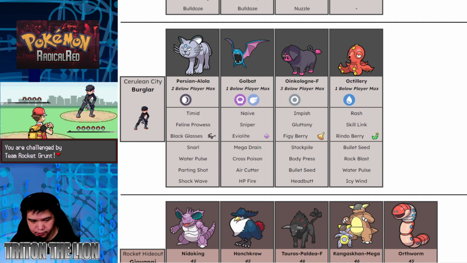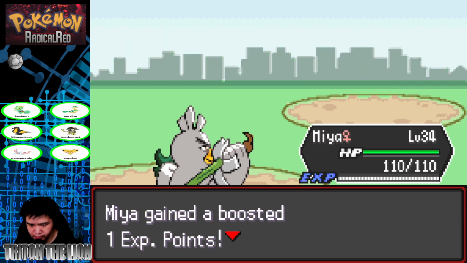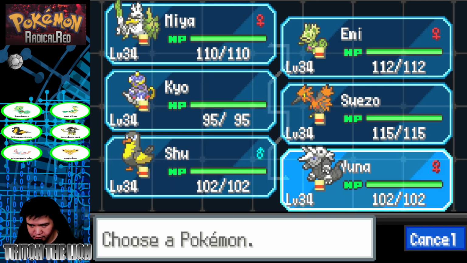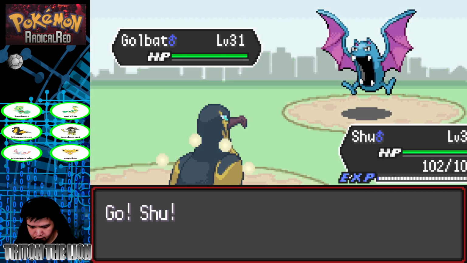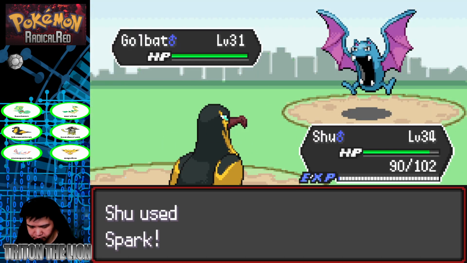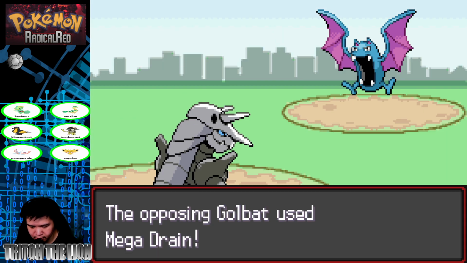Alright, let's switch scenes here before I forget again. Persian is here. We can First Impression the Persian. Down goes the Persian. We have to switch out because the Golbat is here. We can go out to Shu actually. Air Cutter. Okay, we can take those. Let's go for Spark. Spark again. Ooh, what are you doing to me? Let's go to Yuna and go for Rock Slide. Mega Drain.